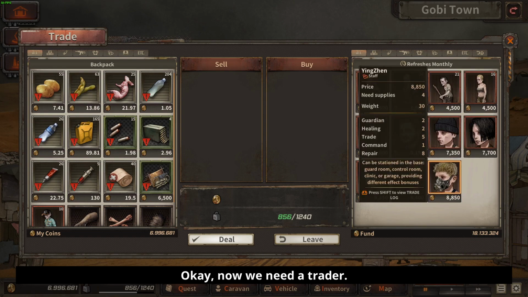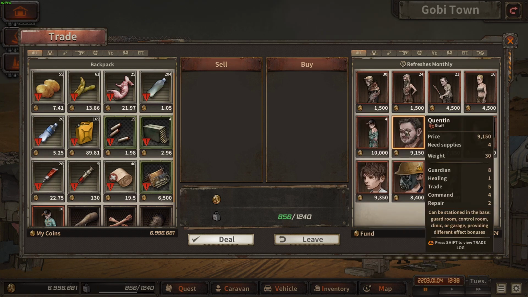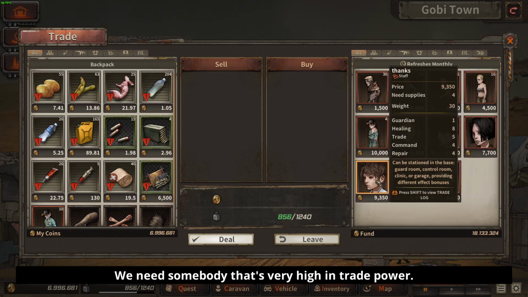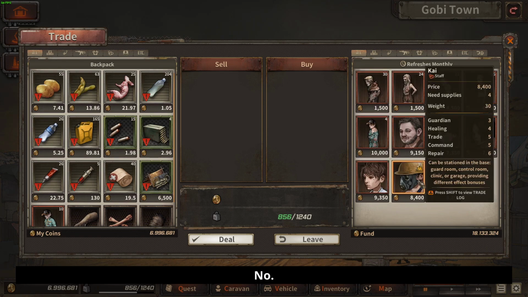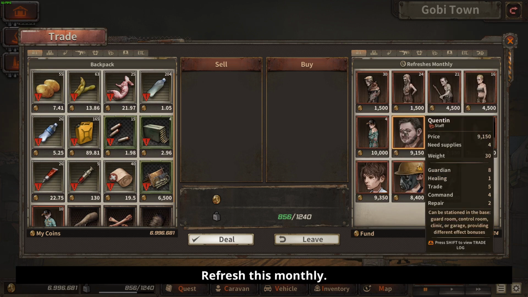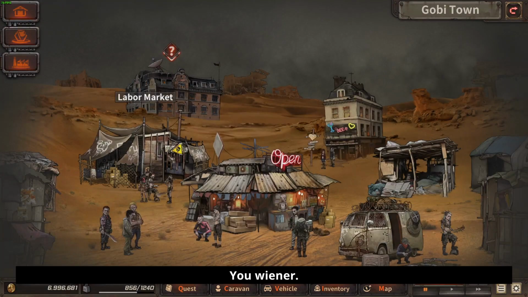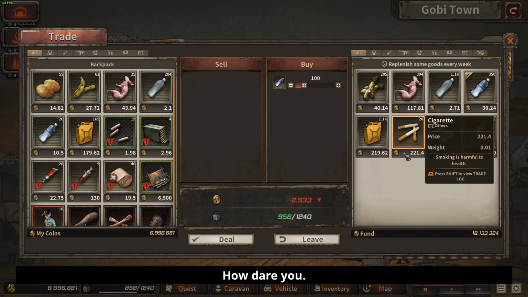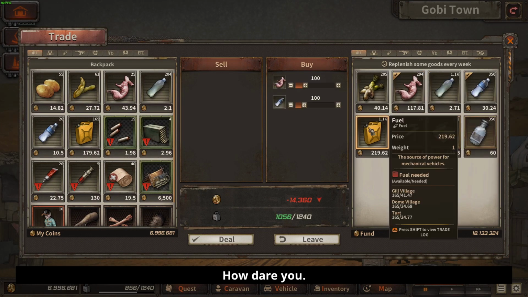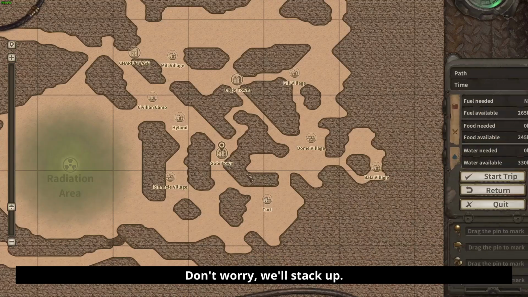Now, we need a trader. We need somebody that's very high in trade power. Repair? No. Refreshes monthly? Are you kidding me? Yep. You wiener! How dare you? I don't want that. Don't worry, we'll stack up. Fast travel.